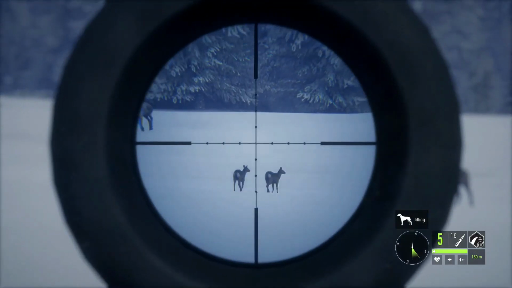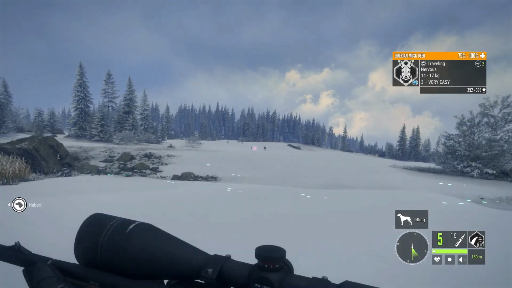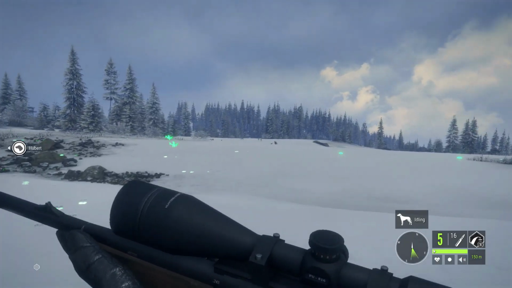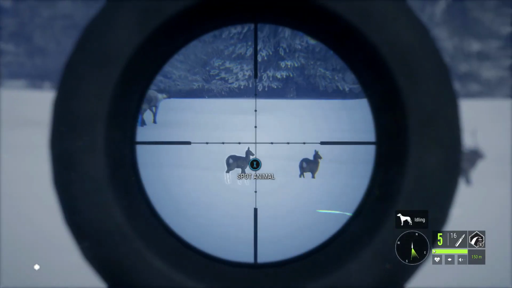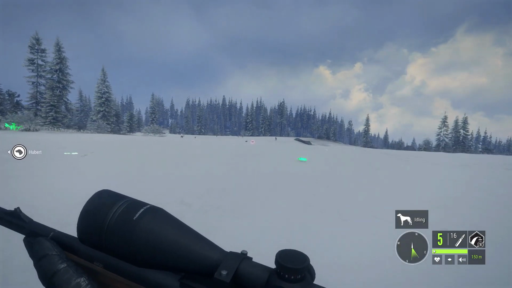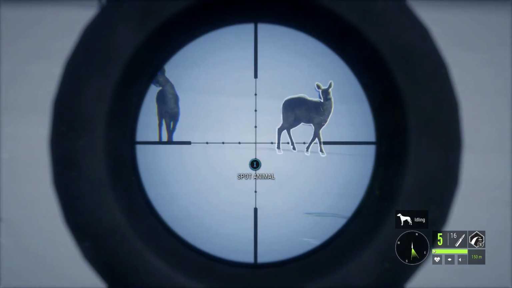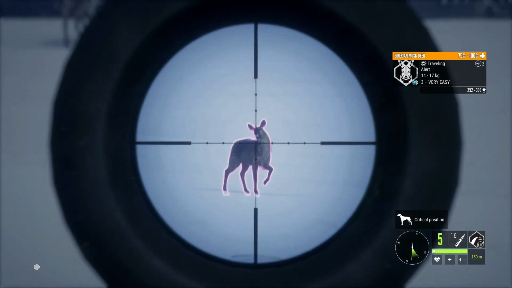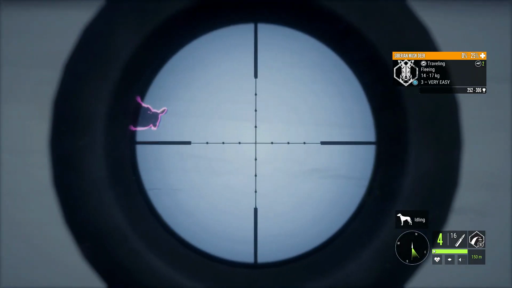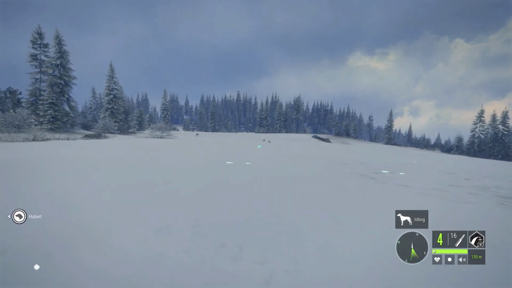And I was just running across here trying to get his attention so that he would go alert and just stop and give me some kind of broadside or frontal shot. You don't need the most amazing shot for a musk deer with the 243. Pretty much any shot is going to take them down. So I waited for him just to get into a good position here and waited until I was comfortable and dropped him on the spot with the 243.